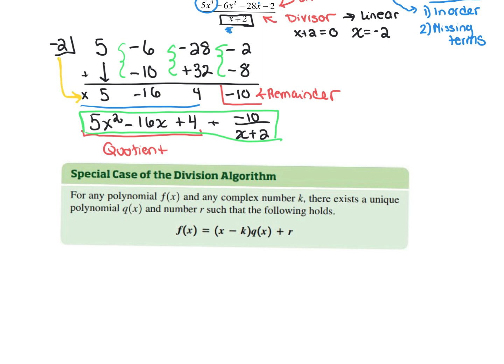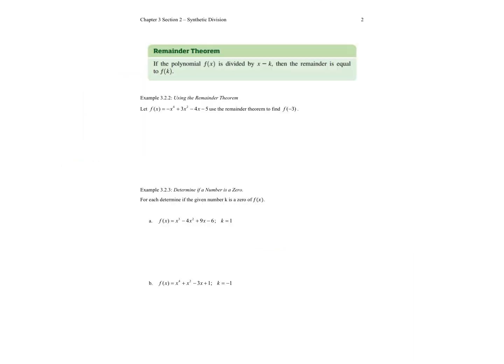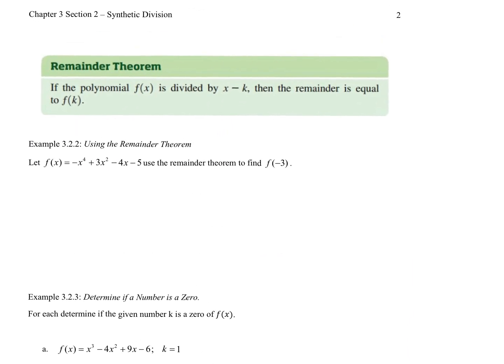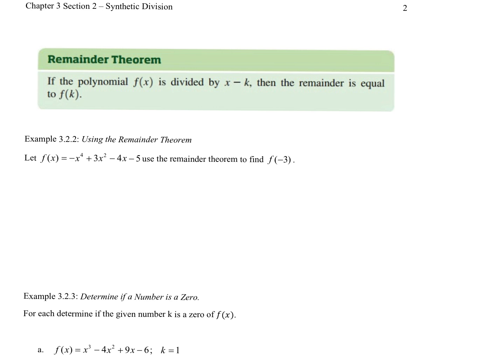So we're going to keep using that synthetic division to solve the next couple of problems. On the next page, it gives you the remainder theorem. It says, if the polynomial f of x is divided by x minus k, then the remainder is equal to f of k. So what that means is, if I put k in the house and do all my math, I'm going to write A, B, C, D, and so on, with my remainder being m. If I do all this math in synthetic division, then this is the same thing as saying f of k equals m, whatever your remainder was right here.